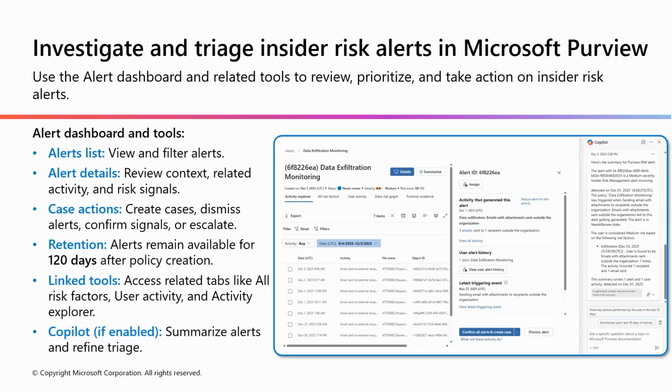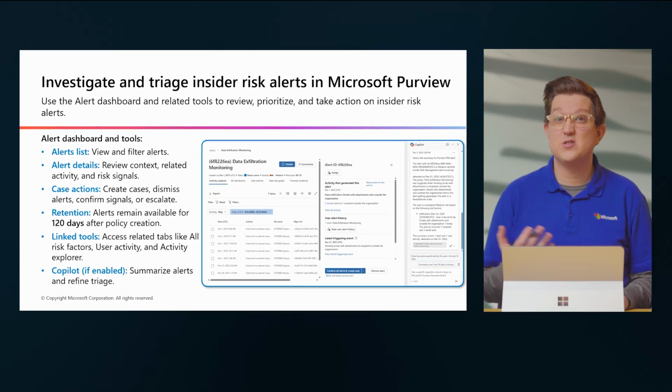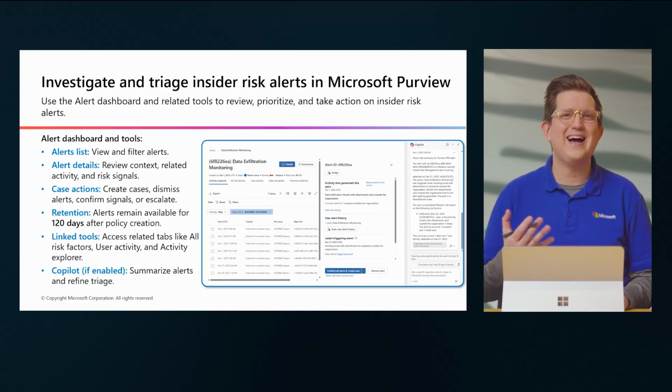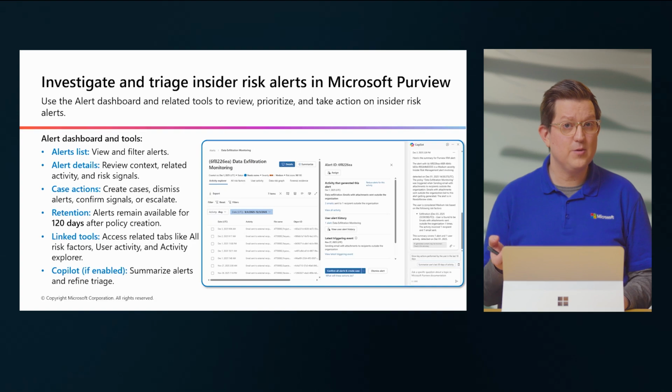As an organization, you need to come up with a standard operating procedure about how triaging will function. What are the steps that you're going to take? Are you going to use automation? Copilot is available in this space to assist with the summarization and the understanding of different alerts and how they work. So, is this something we're going to work with?